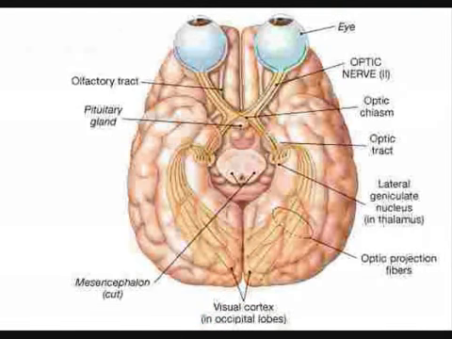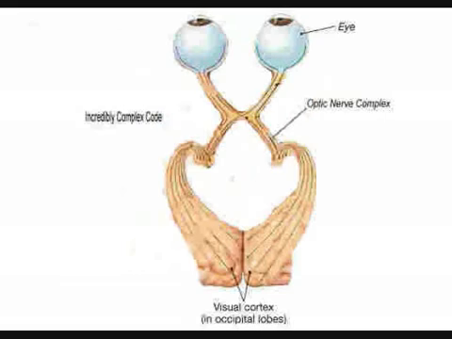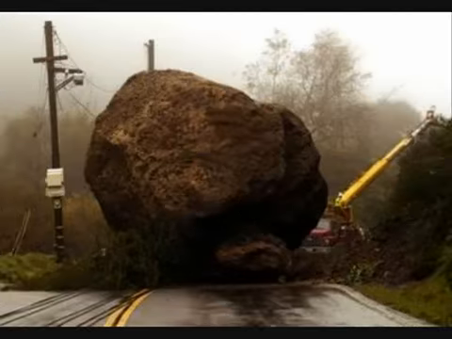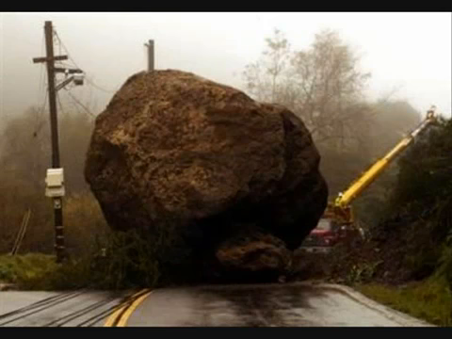Let's take a look at irreducible complexity in the context of a complex visual system. We'll simplify it down into 4 essential parts: the eyes, the visual cortex, the optic nerve complex, and the incredibly complex code formed by the retina. If any one of these parts evolves without the other 3, this individual will see as well as a boulder. So is this system irreducibly complex?